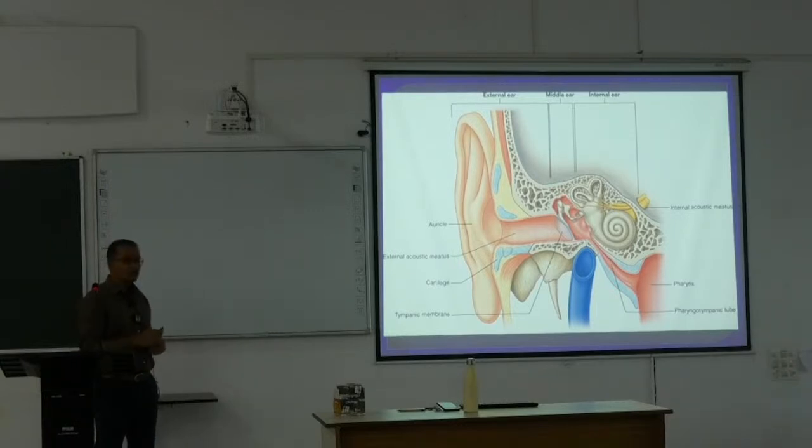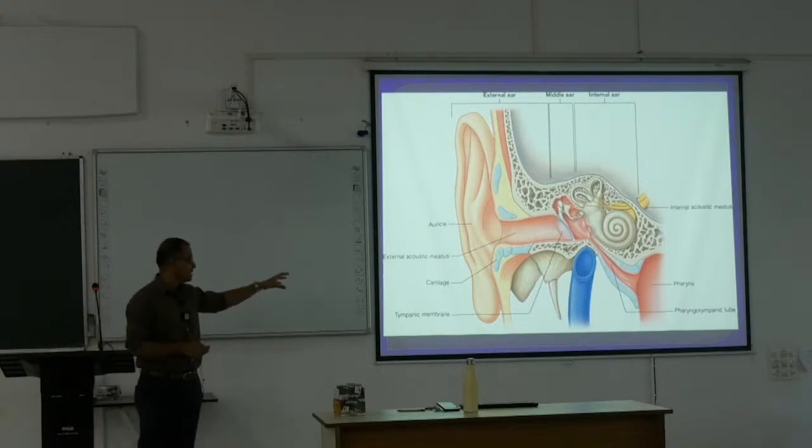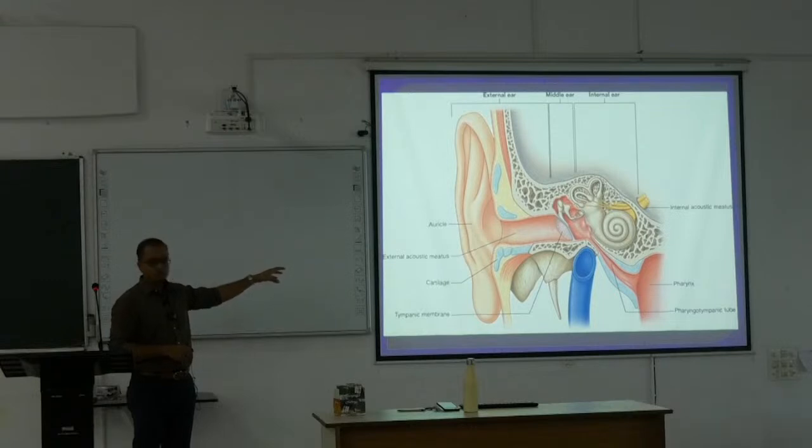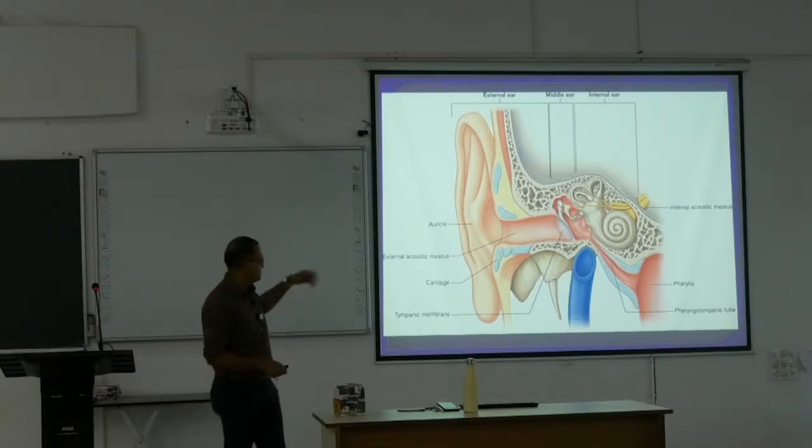The function of the auricle is to catch sound waves. Whatever the direction the sound waves come from, its complex geometry holds the sound waves from different directions and channels them towards the external acoustic meatus, or external auditory meatus, which takes the sound wave to be reflected on the tympanic membrane, which vibrates, and this vibration is carried through and generates the impulse subsequently.